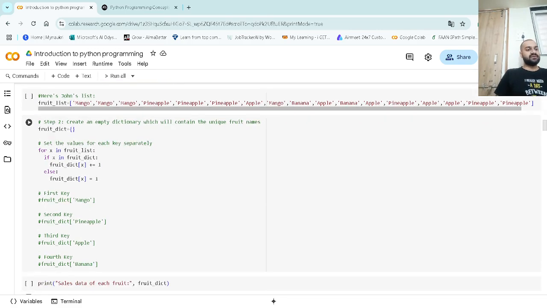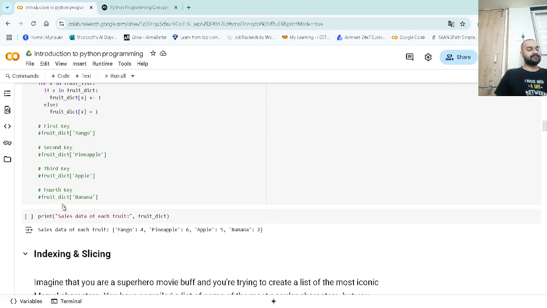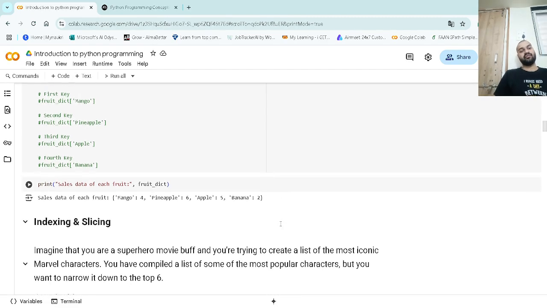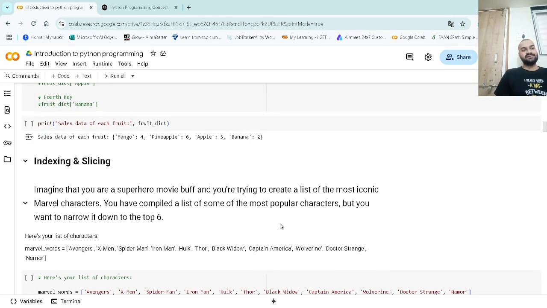Okay, so here you can see the sales data of each fruit: mango 4, pineapple 6, apple 5 and banana 2. Oh, it's that easy. So in that way you can solve a lot of problems in Python by just writing a small piece of code. So thank you so much.